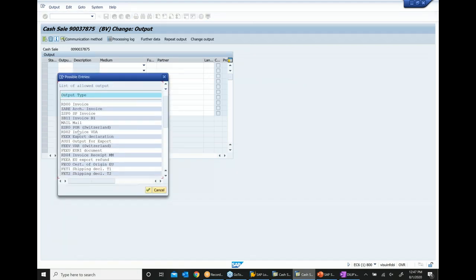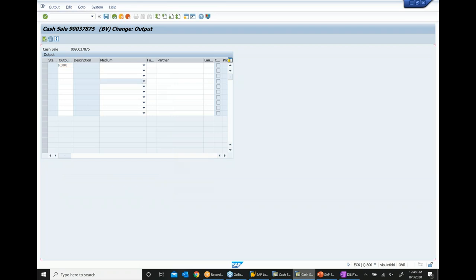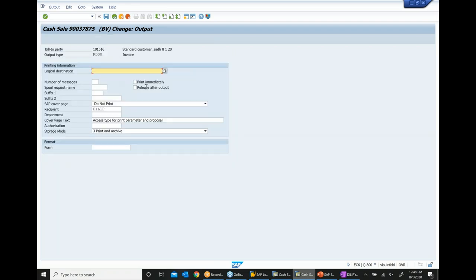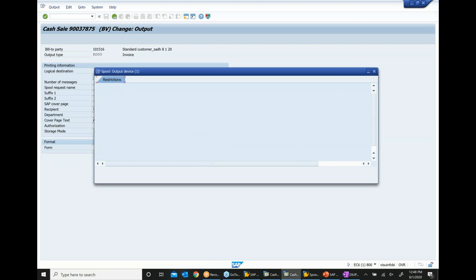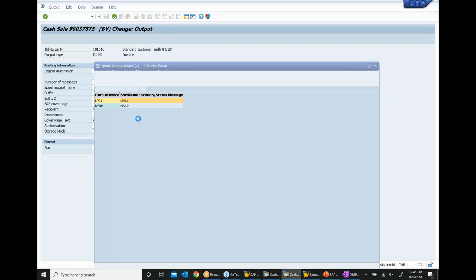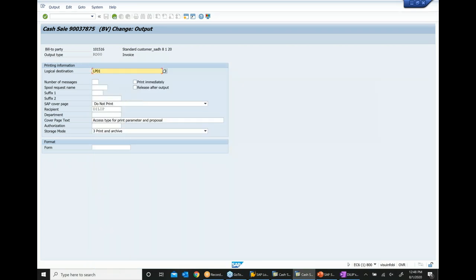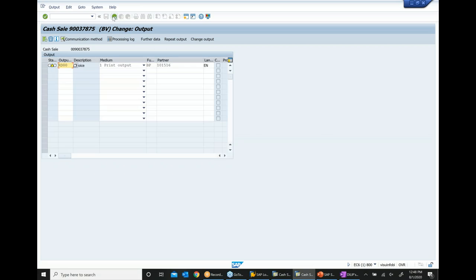The same thing we talked about before also. So if you go back, you know, RD00. So where is RD00? Yeah, this is invoice RD00. And if I want to print it, you can define your communication device, basically meaning which printer you want to print on. So you can put in a printer. Output device basically means you have any printer. How many copies you want to print, immediately. So on this printer, it will print. Okay, and you can save it.